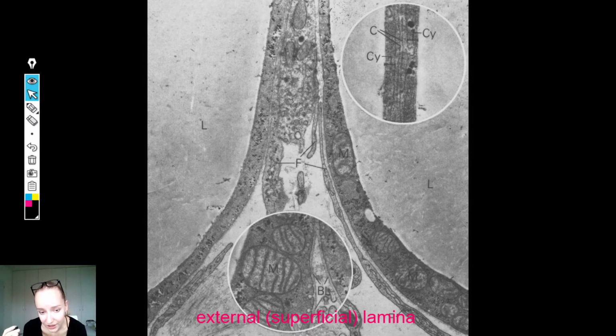And as I told you before, these adipocytes have something called external or superficial lamina on the surface, like muscle tissue, but also these adipocytes have external or superficial lamina. Yeah, it's written here in this picture. That is a basal lamina, BL, but it's not really a basal lamina because adipocytes are not polarized. So we cannot call it the base of an adipocyte. We call it in our department a superficial or external lamina because it's around the cell, not only in the base of the cell. Yeah, but this electron micrograph isn't that important, really.